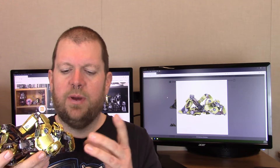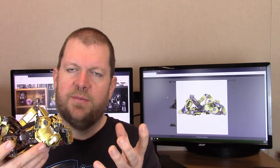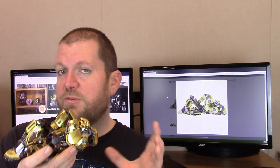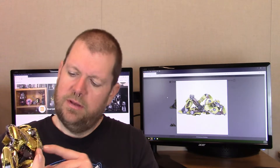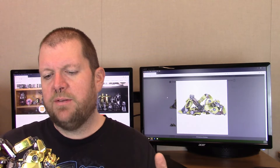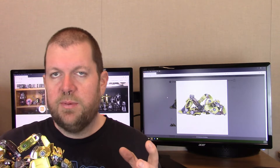I can see why they did it the way they did — it's probably the best option, but it made it difficult and very challenging. You just kind of get the pieces together and do your best to adjust it. As you understand more and more parts come together, you begin to understand how that curve is supposed to be and you do your best to adjust it. These inner pieces with the complicated folds are not perfect, but they're well enough, and in the end are kind of tucked away in such a way you don't notice the imperfections once you start piling other pieces on top.